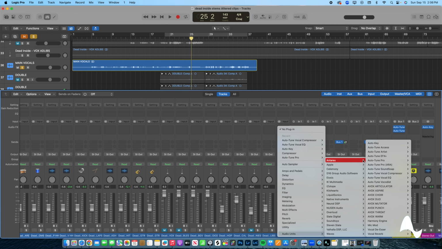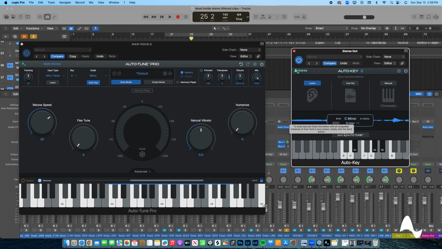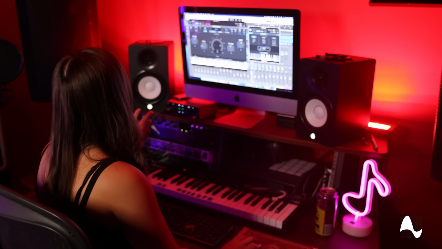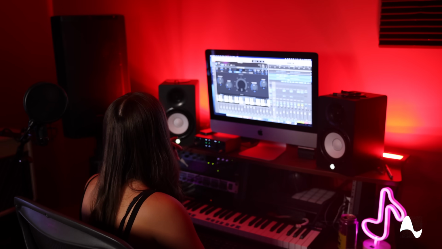Now let's move on to Auto-Tune Pro, where I'm going to apply it physically to my main vocal track. Now that I've got Auto-Tune up and running, I'm going to do what I said before and apply the key from Auto Key over to Auto-Tune. We're going to send it on over, and it sent it right here, just like that, in a matter of seconds, to C minor. I'm going to set my vocal type, which for me is alto/tenor.